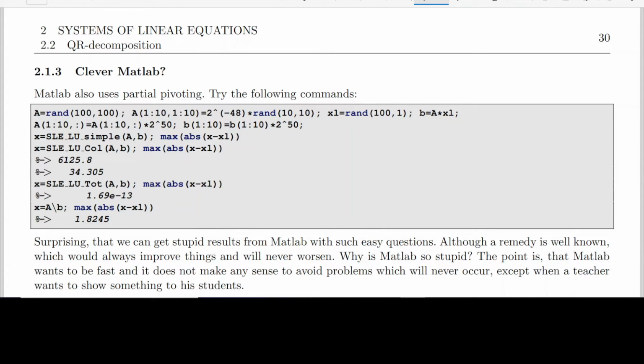Matlab is not for free. You will be charged 1,000 euro that you are allowed to use. So it's a really professional programming language, and many people like to use it, and they like it so much that they say, okay, it's worth 1,000 euro. And now I want to produce silly results. And here you can see a very silly result.